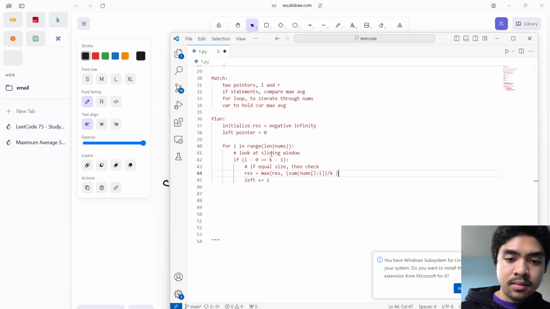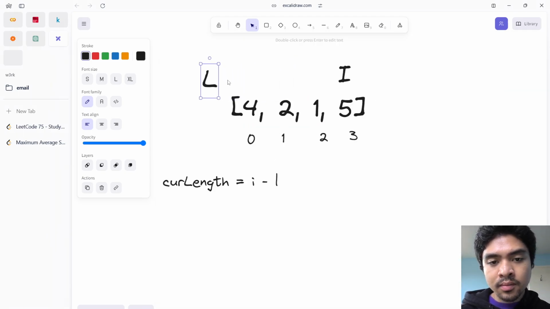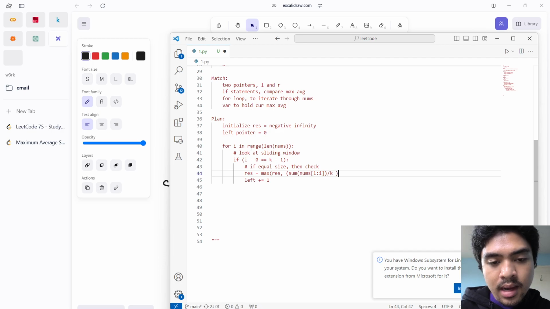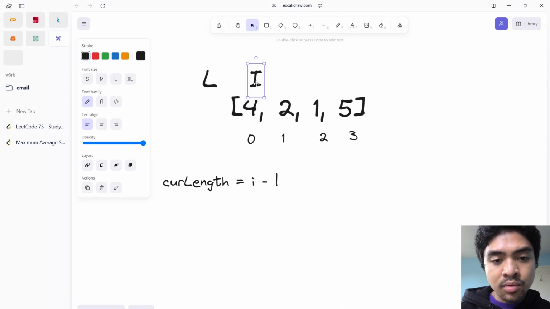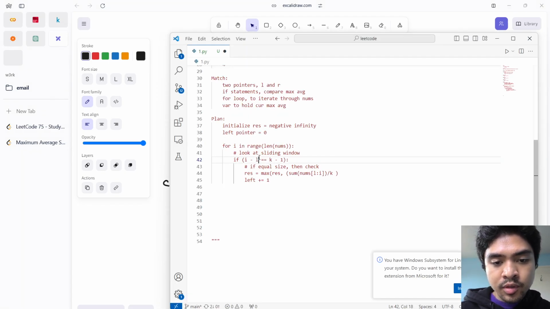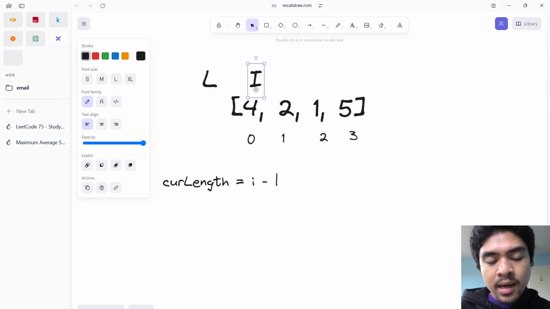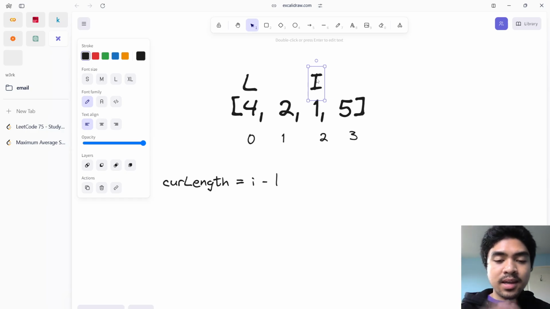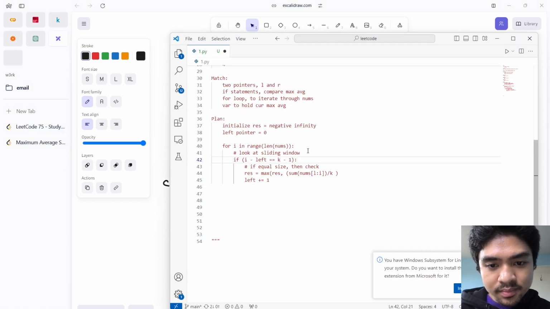But what if that's not the case, right? What if that's not the case? So what if we start from 0, right? If we start from 0, I think what's going to happen is that left is still going to be 0 no matter what until I is up to the point where it equals the sliding window value. And so I'm pretty sure this should still work. So as I starts from here, we don't do anything until we hit here and here, right? So we hit there.